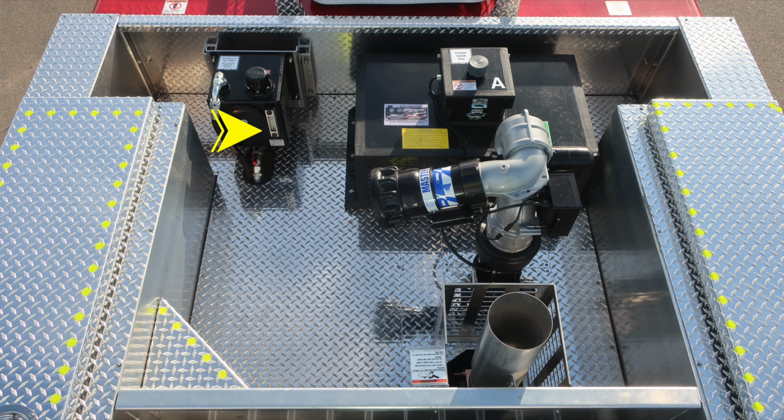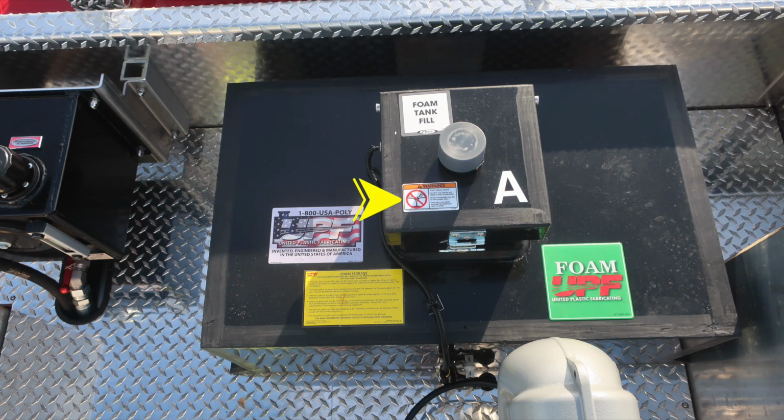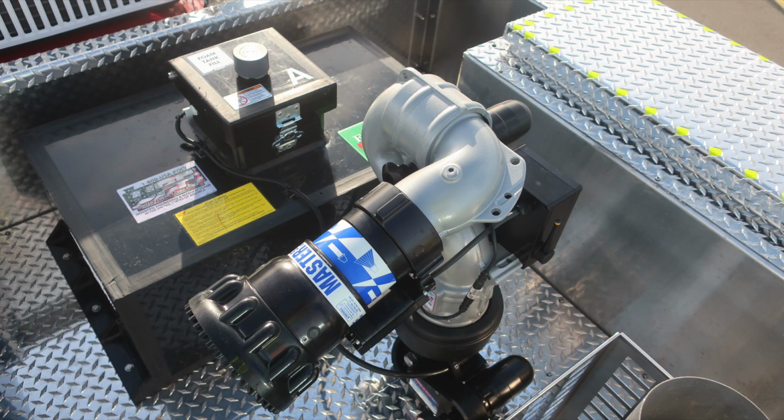This is the Husky foam system reservoir, visual sight gauge, and also add at the very top section with the cab. Master stream device located here, and then also exhaust located here. Extremely hot diesel exhaust temperatures. Please be cautious when operating within this space. This is the Husky foam system hydraulic reservoir. As we move to the right, this is your foam tank fill location. Do not mix different brands or consistencies of foam for the possibility of foam failure.